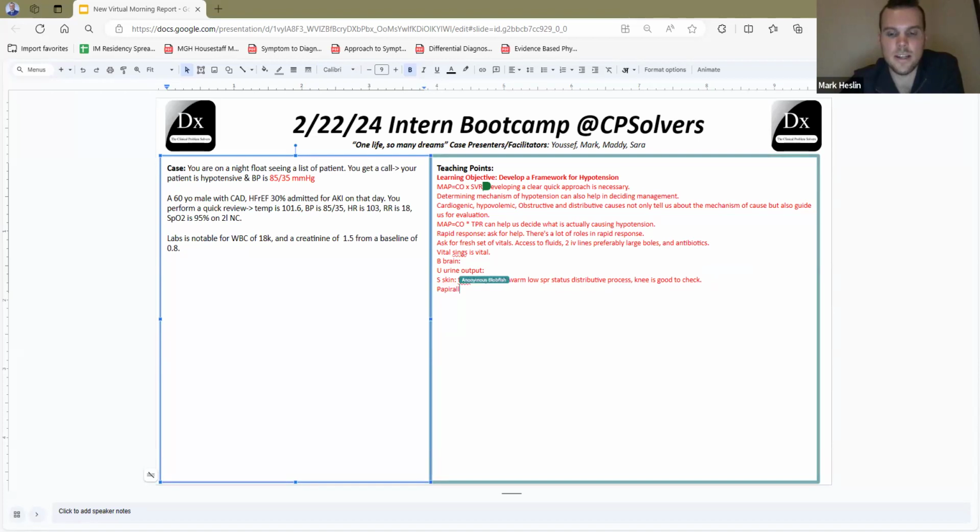Absolutely. That's perfect, Arian. And there's actually a study looking at it. There's a JAMA study. I believe it was in 2016. It was the Andromeda shock trial, which essentially used capillary refill versus lactate as a resuscitative measure. And there wasn't a significant difference, but there was a signal to actually a mortality benefit of using capillary refill as an assessment of perfusion over lactate. So I think really practically, honestly, I use it all the time in the hospital.